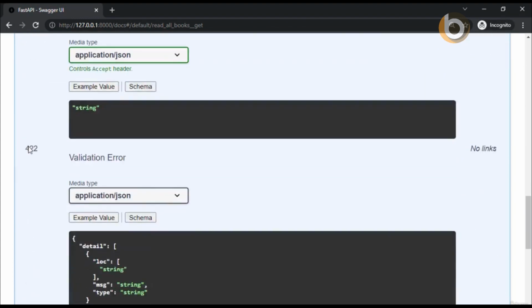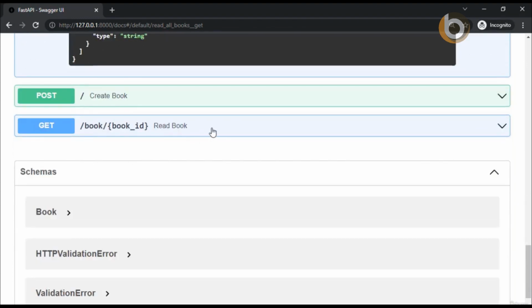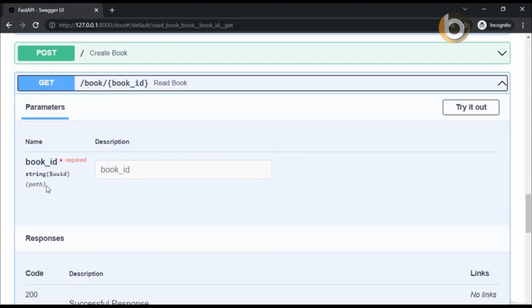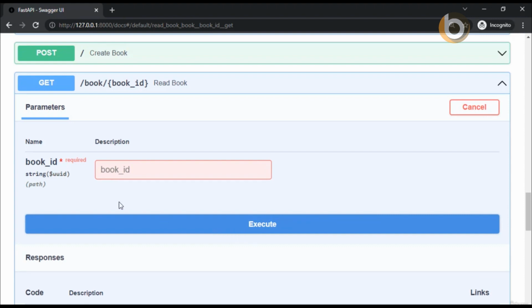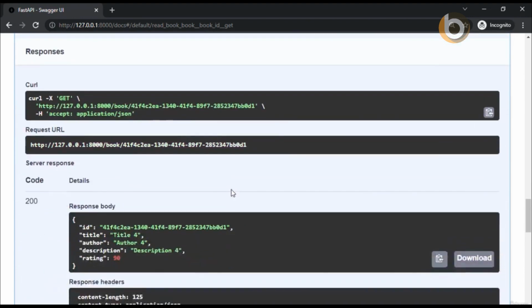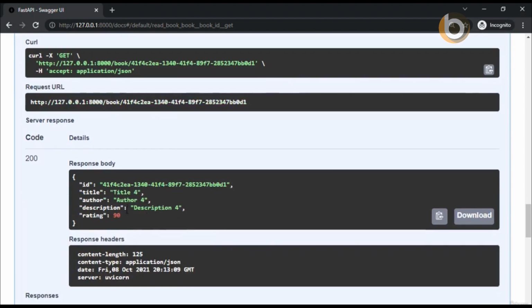And now let's head down to our book/book ID, where we have a required path parameter of a UUID. If we don't pass anything in there, of course, Swagger is going to tell us that it's a required field and we're not allowed to call the API without it. So I'm going to paste in our UUID and now click execute. Immediately we can see that our GET request is going to call our URL import /book/the UUID, and as a response we're going to get the book that matches that UUID.